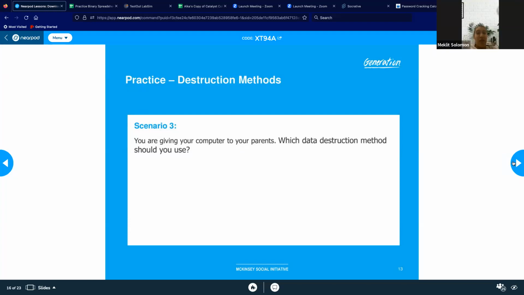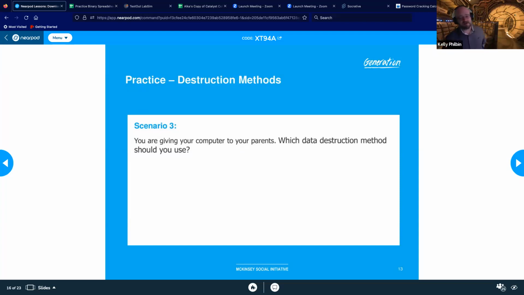I see everyone saying quick format. So you want to come off mute, explain why we'd use quick format? Anybody? Because it's your parents and you have a level of trust, so you don't need to get rid of everything. We're assuming there's a high level of trust here.